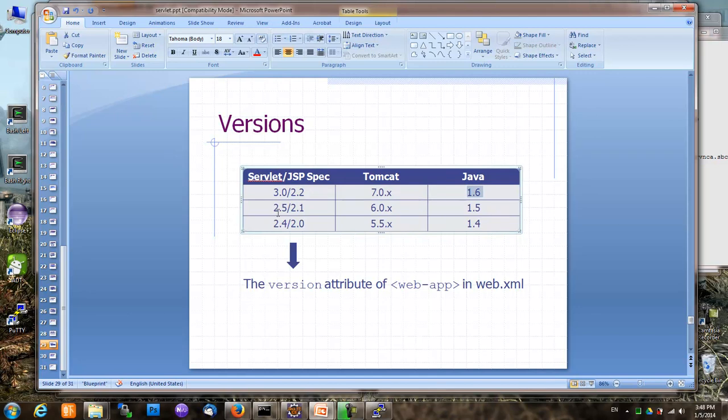And similarly, for other earlier Servlet versions, you would have the corresponding Tomcat versions and corresponding JDK versions. In this class, we always use version 3.0, but sometimes if you look at some other web applications, be careful when you see an application that uses an earlier version. Although the code may be the same, some default behaviors are different in different versions.